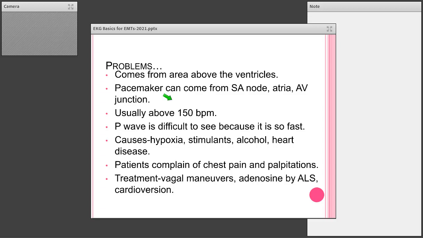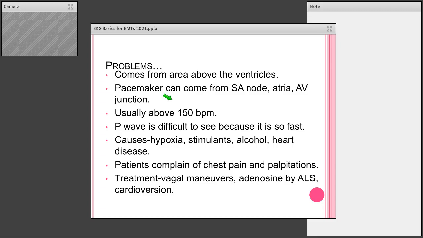Treatment for these are some vagal maneuvers. So we will have a patient either bear down like they're having a bowel movement, or have a syringe in their mouth and try to blow the syringe out. Sometimes those vagal maneuvers work. On kids, they will put like a bag of ice on their face, and all of this is meant to slow down the heart, triggering a parasympathetic nerve that innervates the heart to kind of stop this cycle of the heart beating too fast.